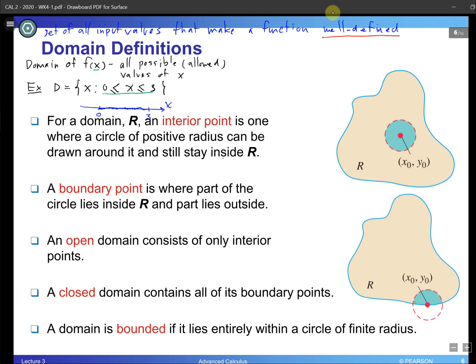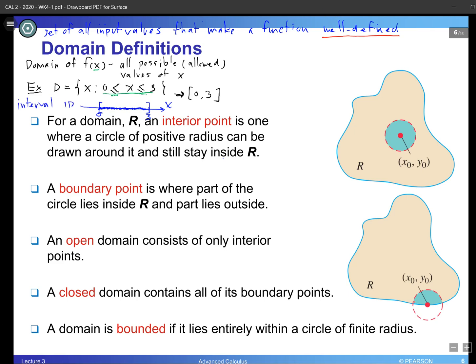And do we need to include the endpoints 0 and 3? Of course, because we use the greater than or equal to and less than or equal to signs, right? As you can see here, we have this equal, which means that we have to include the endpoints. So sometimes we represent this kind of range as the closed interval from 0 to 3. And once again, this kind of shape in the space, we call it an interval in one dimension, 1D.